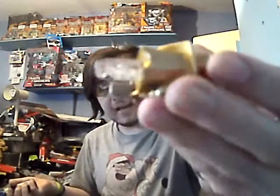Next item is the solar cell morpher, or the ticket phone morpher from Mighty Morphin Power Rangers. Mine is a first release. The simple way I can tell you it's a first release, a little peg, it's clear. Secondary releases had blue pegs. This one is clear.